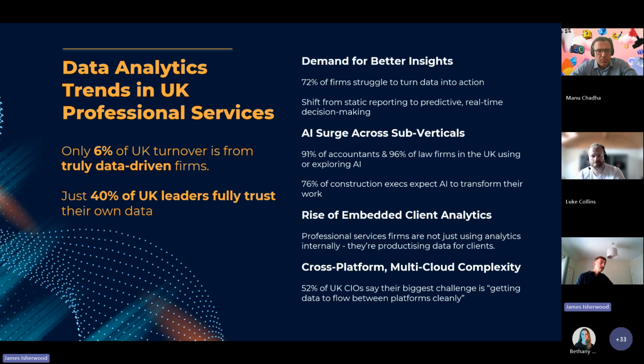And then just finally, again, probably one of the more obvious points on this list, it's the rise in SaaS and multi-cloud platforms. I can't really say it better than the stat on the screen, to be honest. Just over 50% of CIOs say they're losing data through multiple platforms. And actually, this leads me quite nicely onto my next slide here.